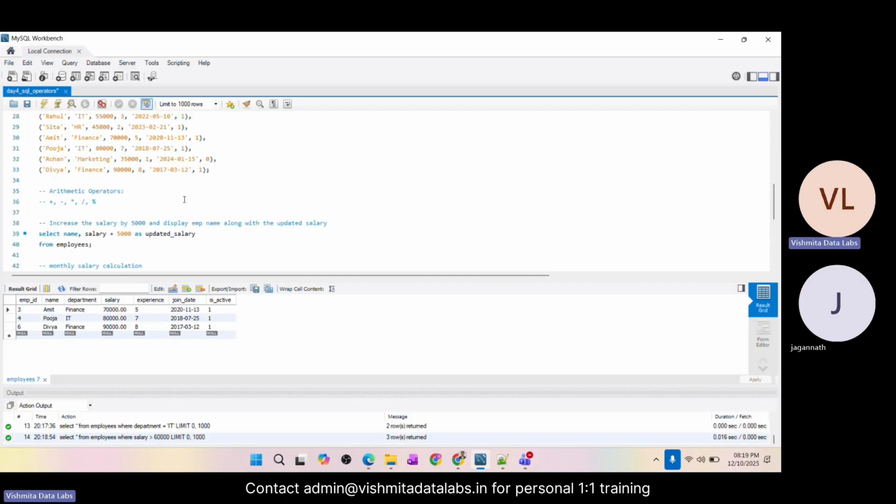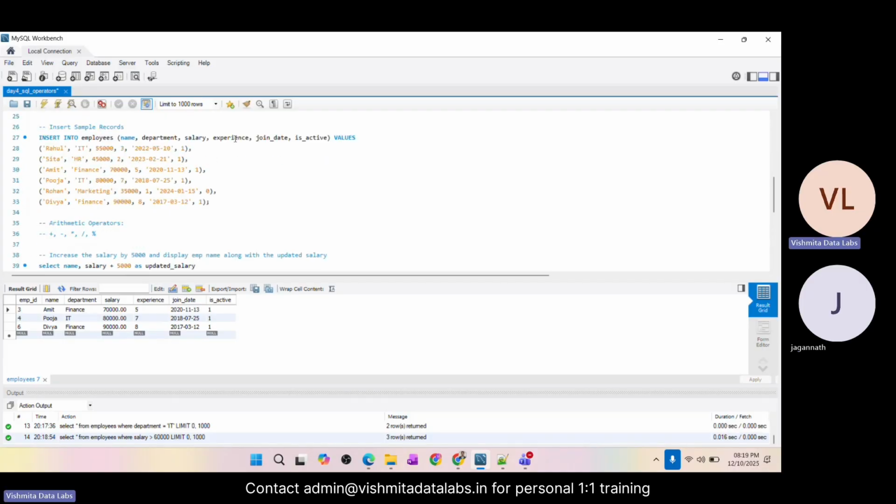Now, for example, what is this? Experience. Okay, if we have to see the employees whose experience is not equal to 5. Amit's experience is 5; except Amit, all others have 3, 7, 1, and 8.